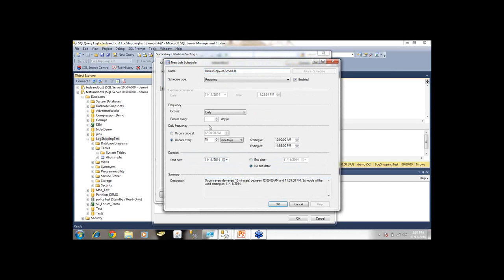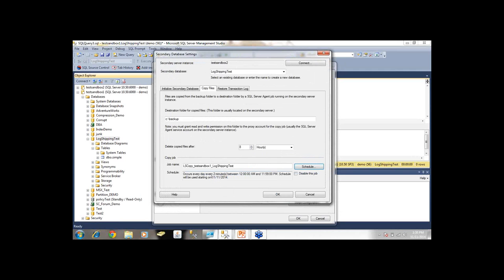Not 3. I was in the wrong box. We don't want to sit here for 3 days while we wait for this, do we? But maybe every 2 minutes will be good. So do that, verify everything. Yep, every 2 minutes.